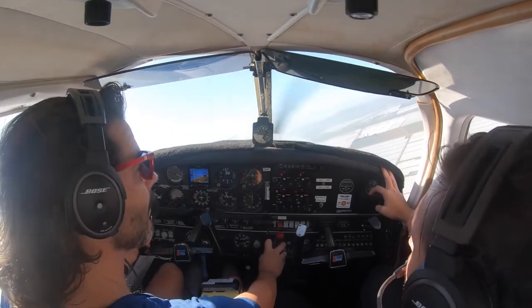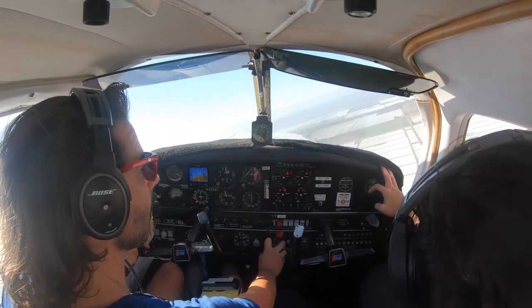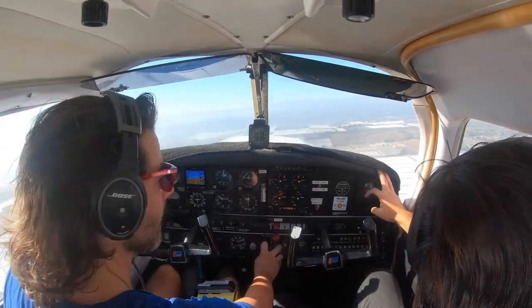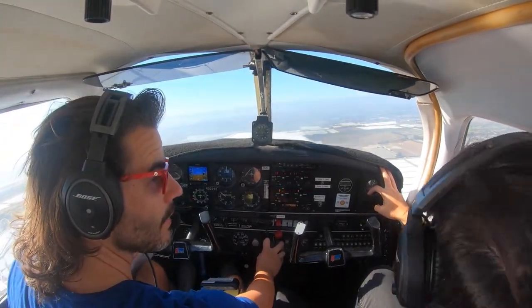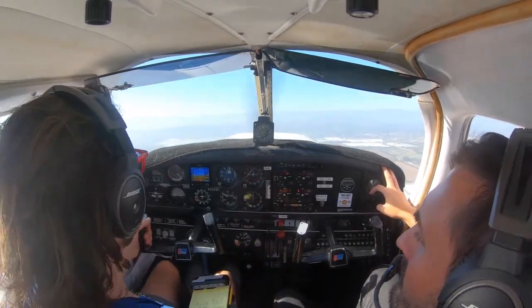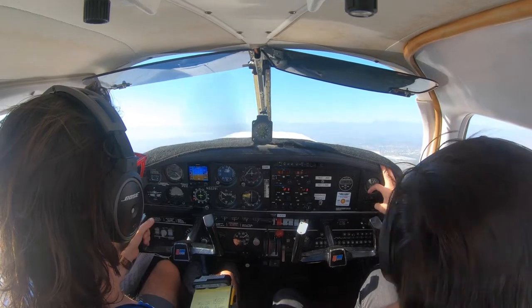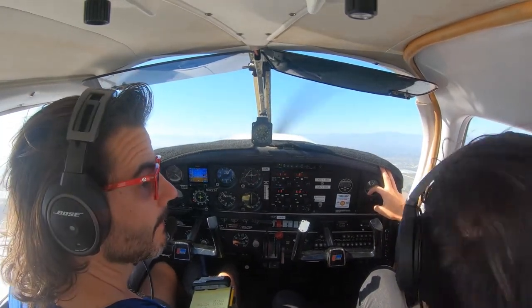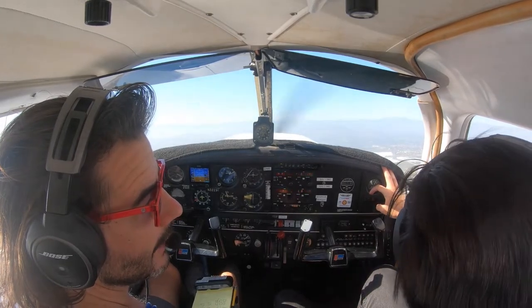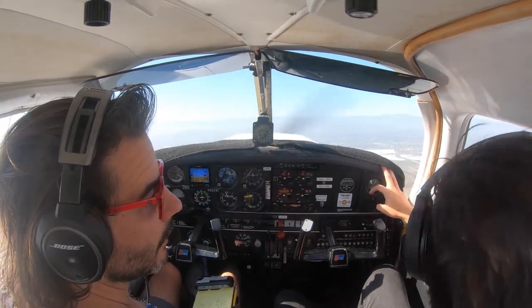Do we get any sort of flight following for this? Nah, it's the short hop. Okay, so we should now be in our right turn. Yep. Okay, so that's Camarillo. Yep, and I'm going to trim out our climb a little bit. We have 4 minutes left on this tank. That's Spanish Hills, to the left of Camarillo. And Santa Paula is directly on the left side of that mountain. Where that sort of lakey looking blue thing is? Pretty much, yeah. Okay, so now we can turn.